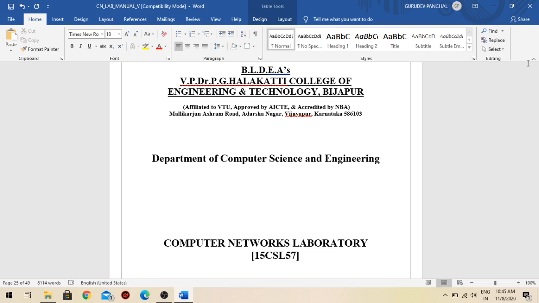So, in this semester, I am handling your Computer Networks Laboratory. In this Networks Laboratory, it comes with two parts. The first part comes with the network simulation, wherein you can execute some simulation experiments.